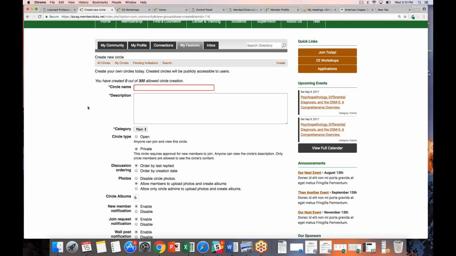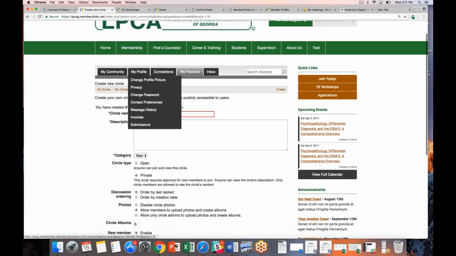We can also limit the number of circles that can be created. Right now you have 300 circles that you can have created. I'm going to show you on the back end where you can change that number. How about just 10? How many board members are there? Well, there's 26, but I was thinking 7 districts. Now, Augusta will use this all the time. Augusta will have a field day with this. Oh, this would be good for rural. I'll show you on the back end all of those settings for that.